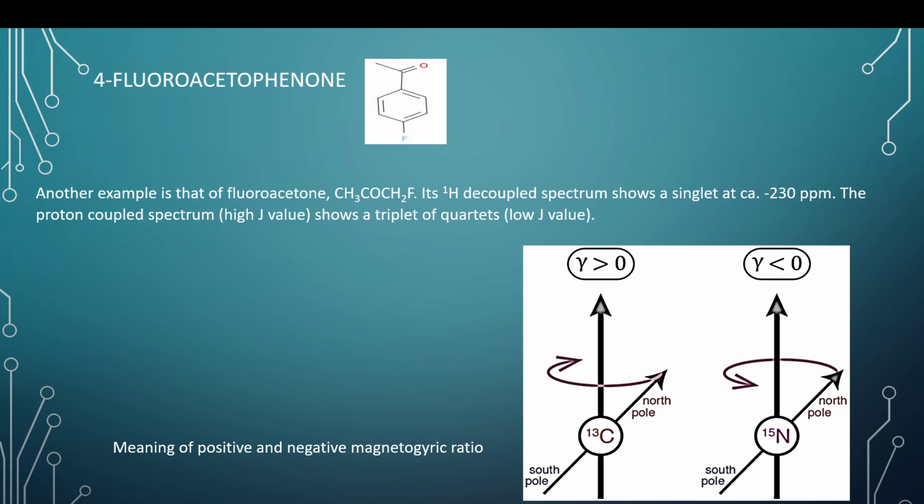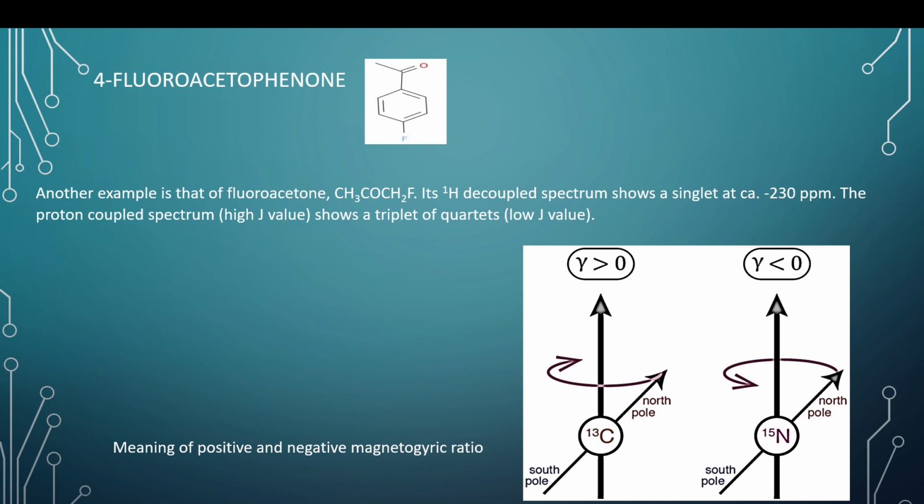So in this way, we have briefly discussed the spectra of fluorine 19, silicon 29, phosphorus 31, and nitrogen 15. The basic principles remain the same as for carbon 13 and proton. However, some differences are there, particularly the sensitivity of the three other than fluorine is very low, so special techniques are required. Secondly, the chemical shift values are mostly erratic. Care has to be taken for their assignment.